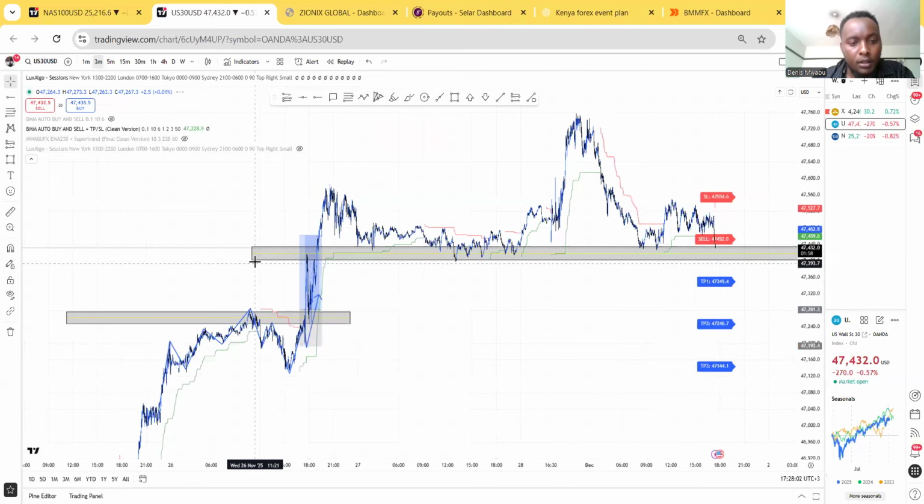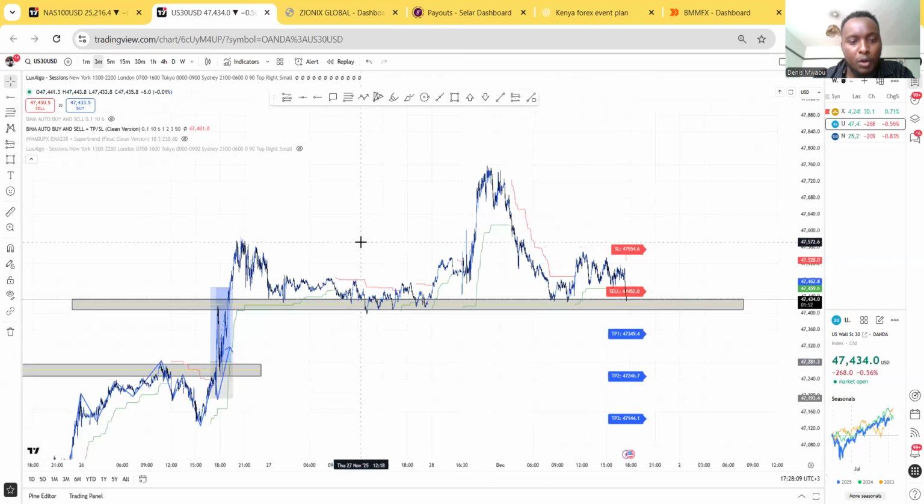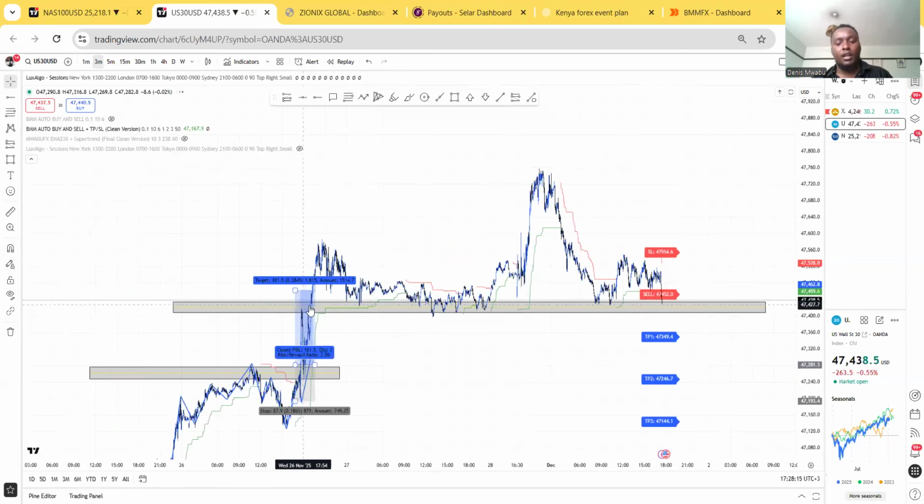I think for me, this is a very clear zone. Very, very sweet, amazing. I love it. Clear story being told behind it. Guys, when I say there's a story, I'm saying there's some history that we can learn from an area. We are not just marking from the current reaction. We can see this area here.